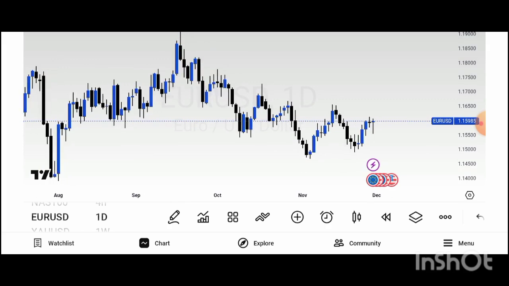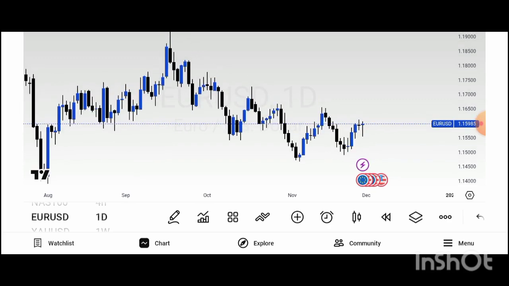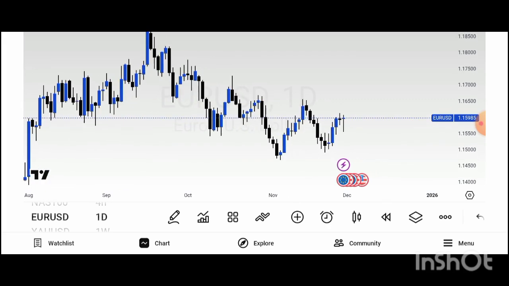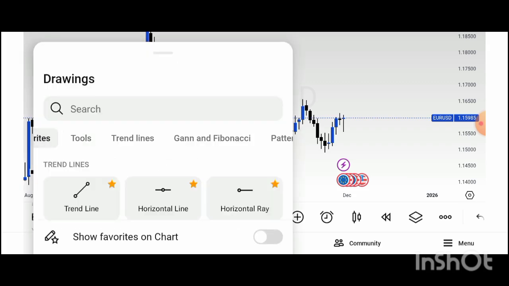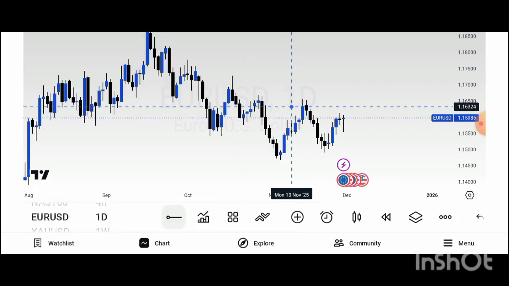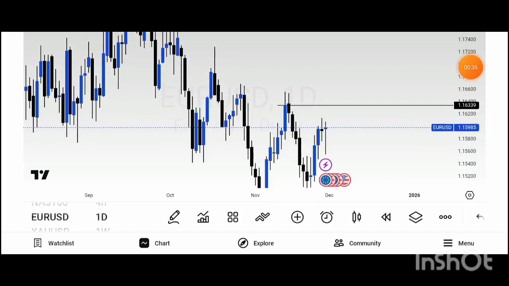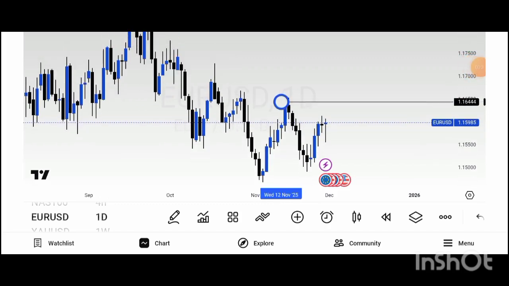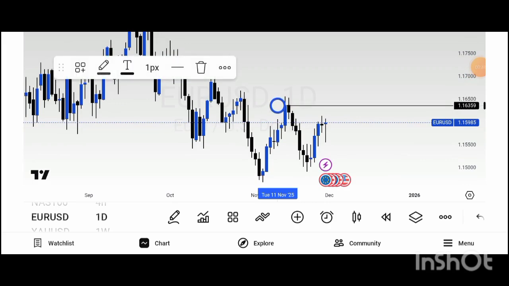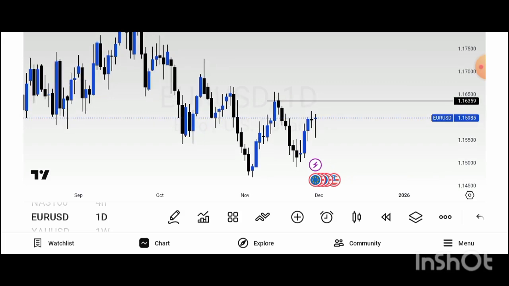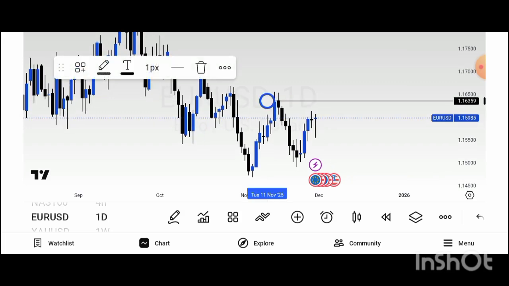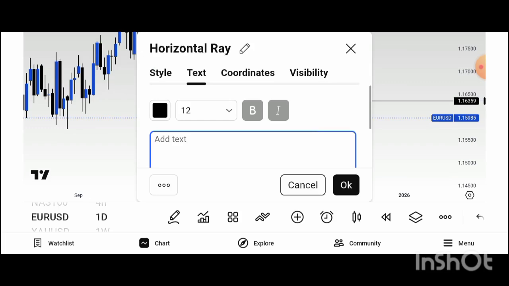So this is Euro USD. I'm going to be doing a breakdown, planning for the week, and I'll keep you abreast within the week on the trades that I took. So let's start straight away. The trades I'll be taking, so I'm going to be marking the recent positions here. So this is Euro USD, and this is the recent high here, which is actually going to be a very vital spot for me. So I'm going to label it right now.